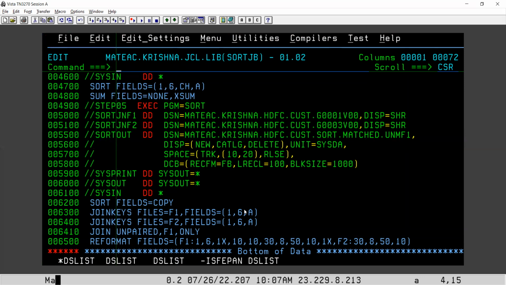join unpaid. Okay, X6, this is a syntax error. I'm using the same JCL, so you're changing the file name.